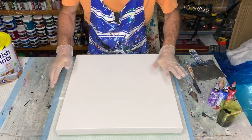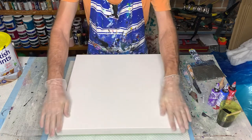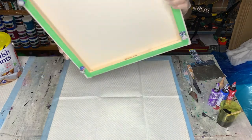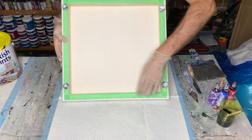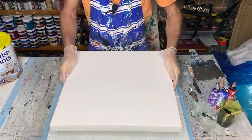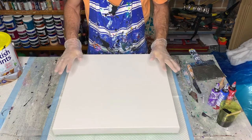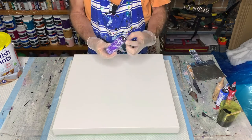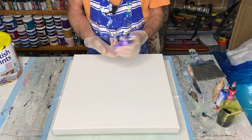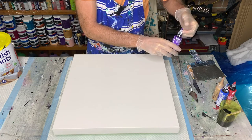Righto, here we are, ready to go. I'm using my favourite size canvas for bloom pours, 45 centimetres by 45 centimetres, thick edge canvas. Like I always do, I've prepared the back with some painter's tape and some giant push pins to keep it off the surface, and I've made sure the canvas is level as well. The colours I've mixed in little squeeze bottles from the craft shop. You can mix up lots of colour, it keeps for ages, just give it a bit of a shake before you use it again.